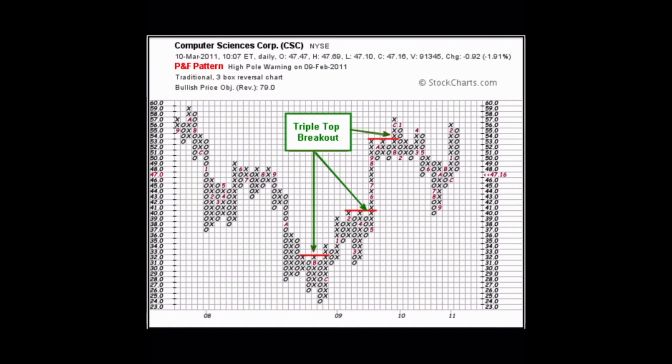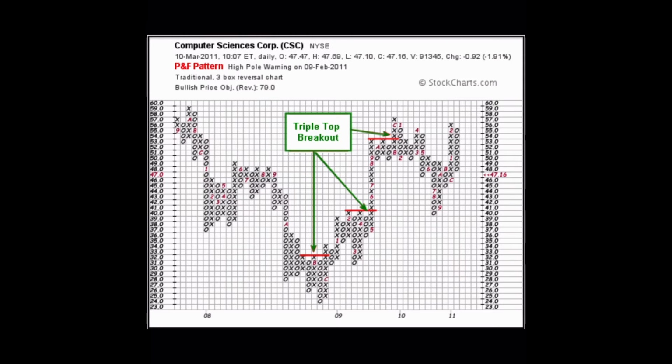So today we're going to be looking at what's called a triple top breakout. This is a bullish pattern that basically looks for price increases to be broken multiple times over. For example, in this picture, you see that the price target was about $32 on the low end on that first red line, and it gets broken to be on the 40 line, and then it gets broken again to be on about the 53 line, right?